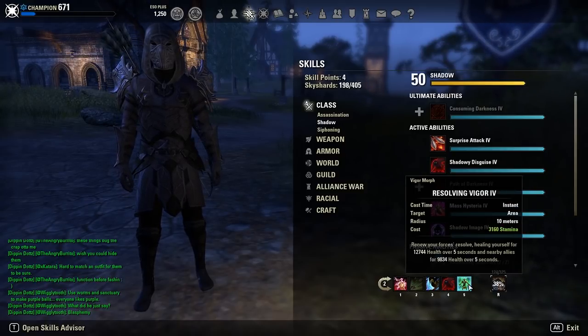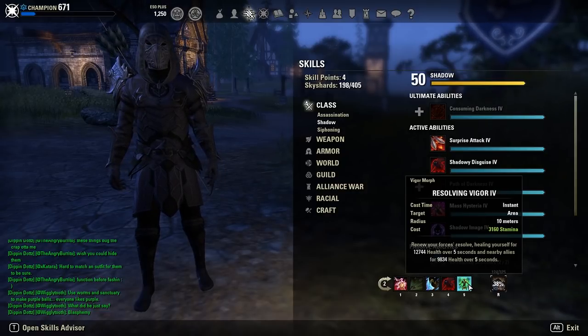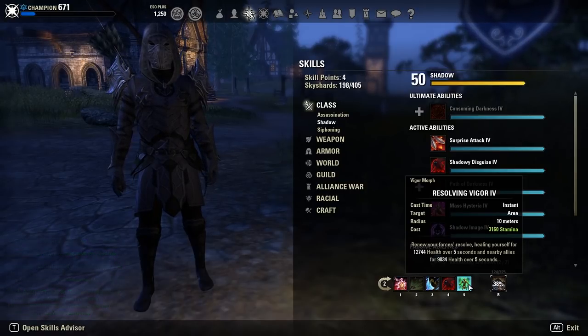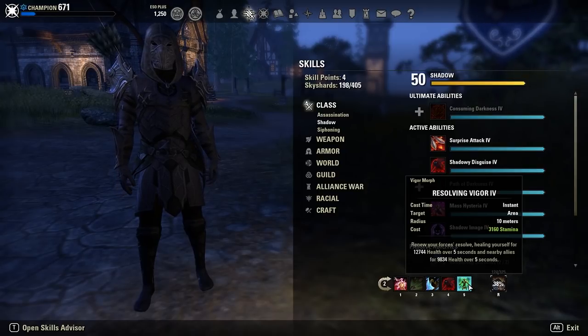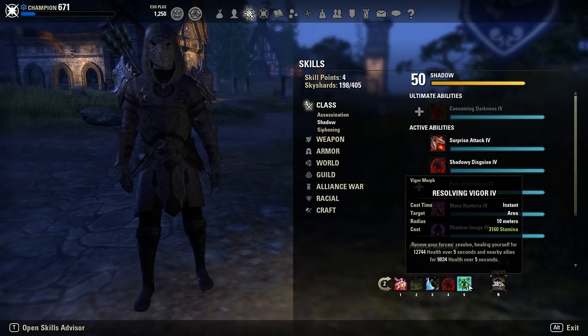Our other heal is Resolving Vigor. It heals you for about 13k health over 5 seconds, and your allies for about 10k over 5 seconds. So it's just a really good heal for you and your group. Combines very well with Rally, and just good for keeping yourself alive.